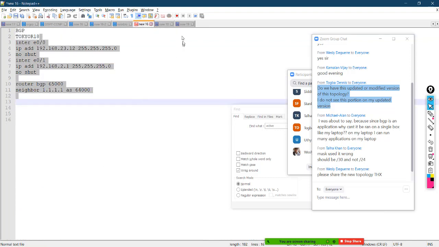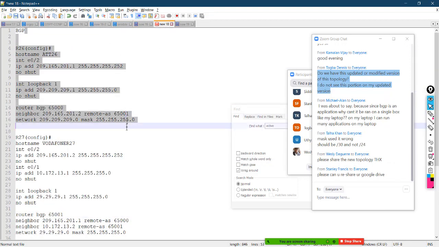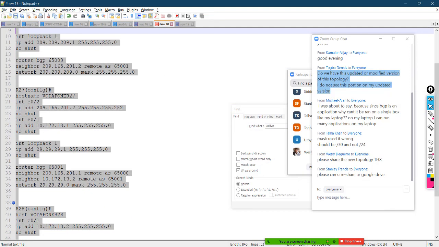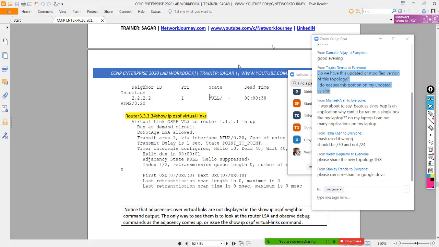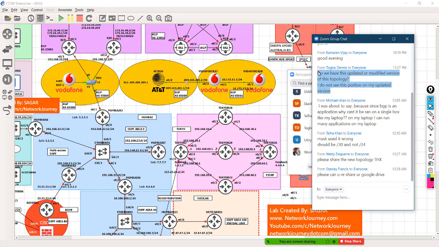And this is BGP. Okay, so I've given this already, but yes, I can give you once again. Those are the initial IP configurations, which are again visible on the screen. So that's one for your question.